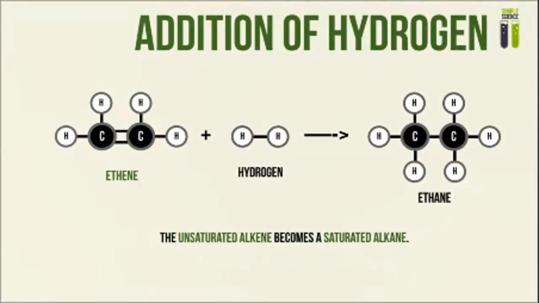Now, as I said before, alkenes are known as unsaturated, as in they are prepared to be reacted. And when they have reacted with hydrogen, they will form an alkane, and an alkane is very unreactive. It is not prone to reactions. And as a result, they will become saturated. So this process can also be known as saturation, whereby an unsaturated alkene reacts with hydrogen to form a saturated alkane.